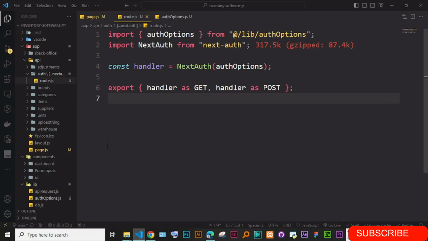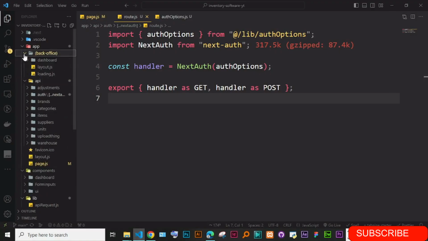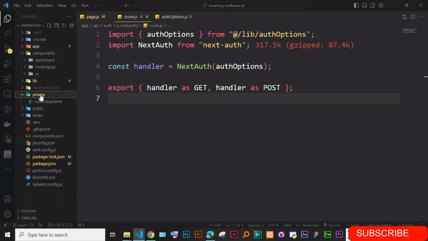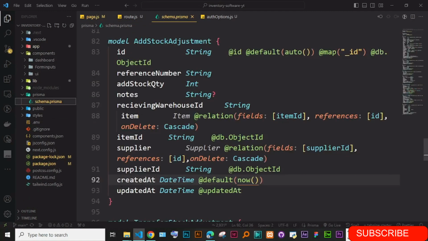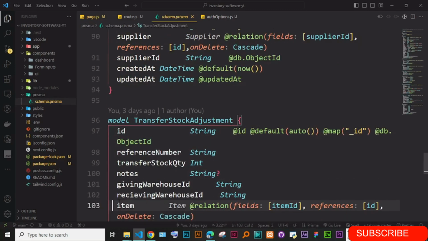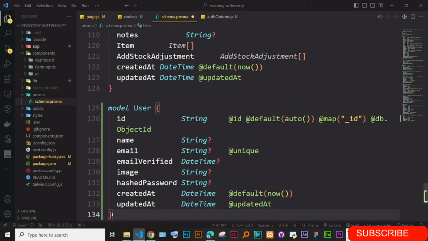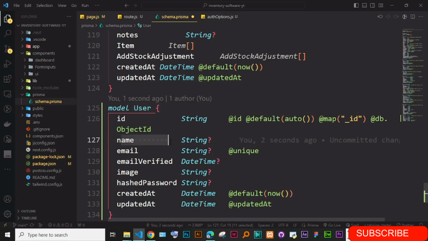And let's go back to the models. So just go to the schema app. Down here, I'm just going to go to the schema, and let's add one model for the user. Okay, so just down here, add this model user. As simple as this. It has an ID. We already seen the ID, and then it has the name. It has email, which is unique. It has email verified, the image, hashed password, and created at.